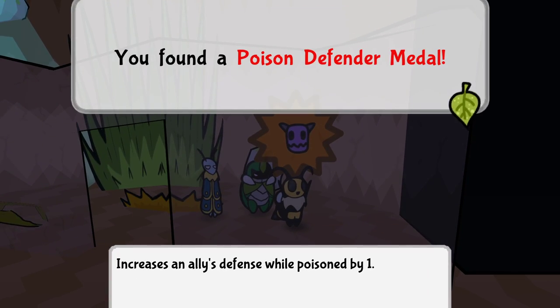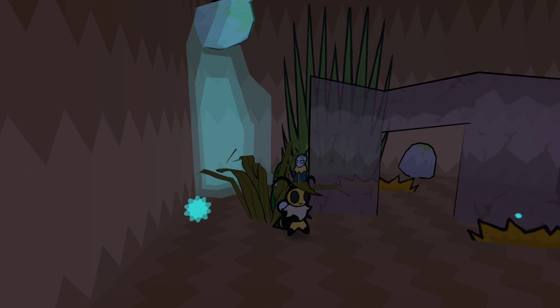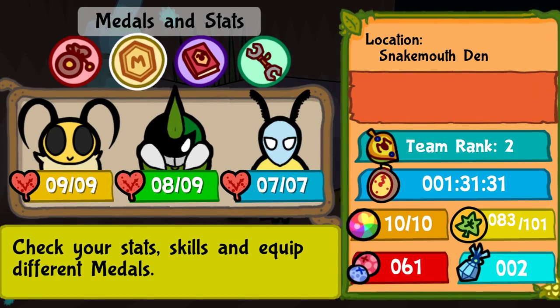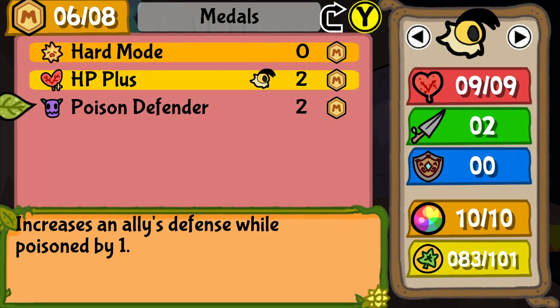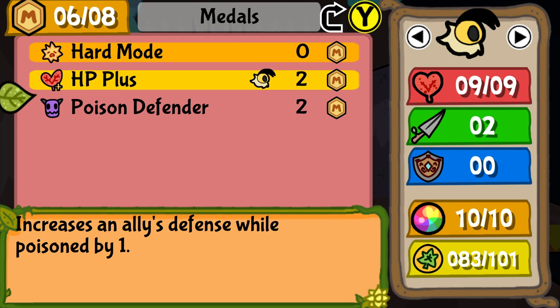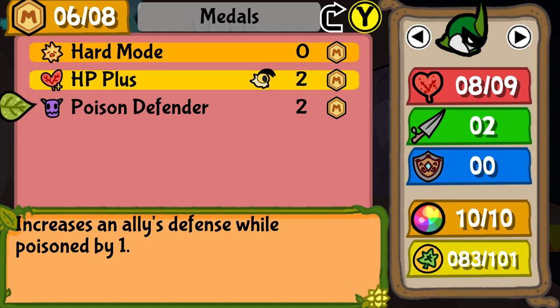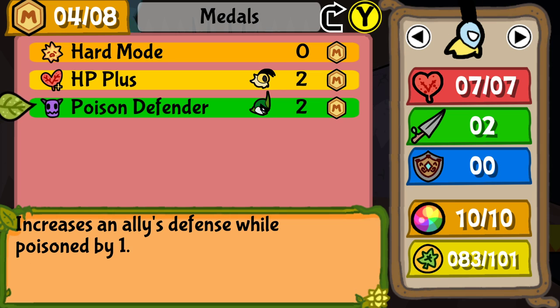Ooh. Poison Defender Medal! Increases an ally's defense when they're poisoned by one. Might as well wear it. Let's see, how do I change person? Oh, that's not it. How do I... And I have a lot of badge points. Medal points.